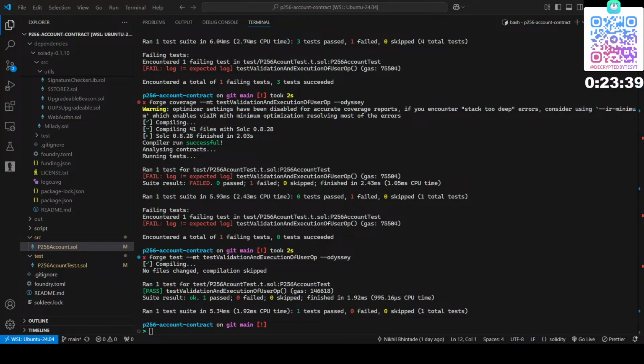In the coverage, only the test which uses precompile is the one which fails.